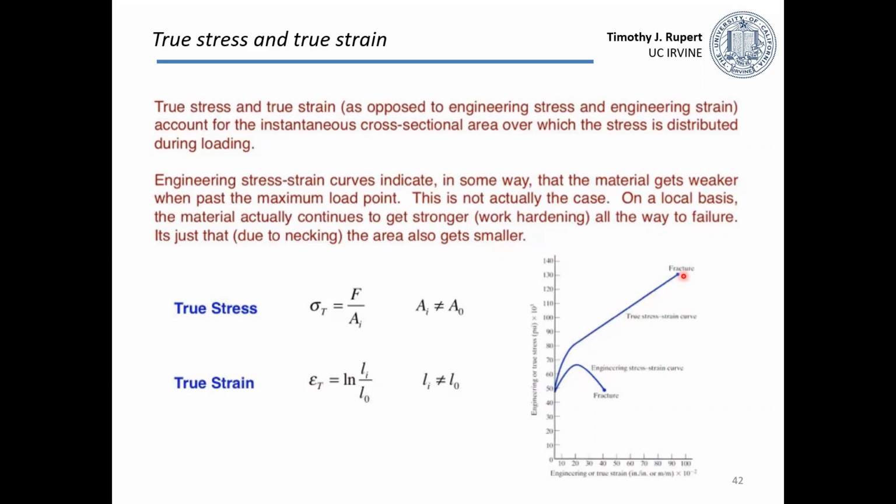One thing that tells us is that the ultimate tensile strength from the engineering stress-strain curve, we said, is related to necking. If we really kept track of that neck, we would see that it still gets harder and harder to deform that necked material, but the area is reducing faster than we can increase that stress. I just want you to be aware that you can talk about engineering stress and strain, where we use our original length and cross-sectional area of the sample, or the true stress and true strain, which are instantaneous measurements.